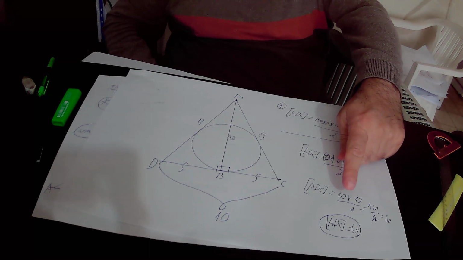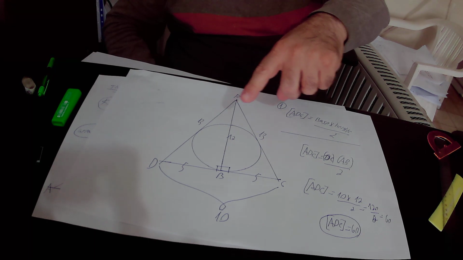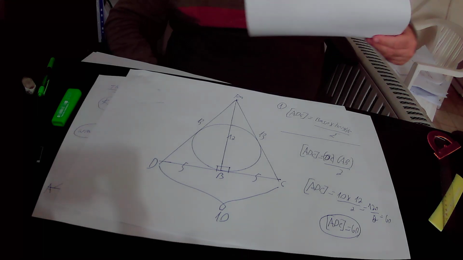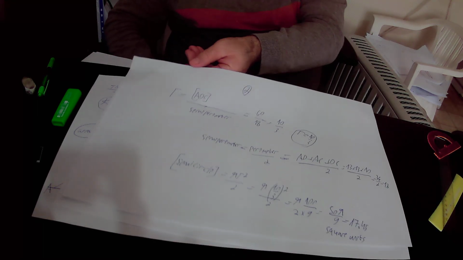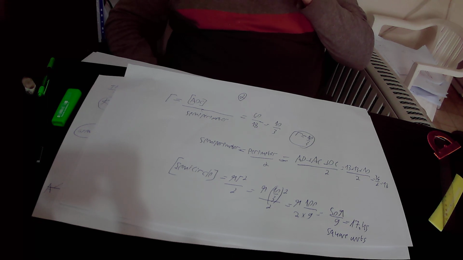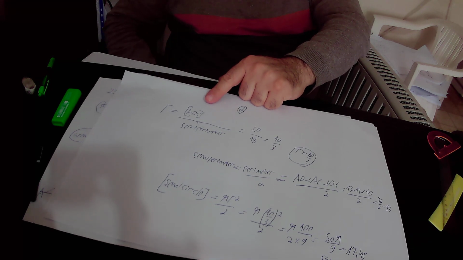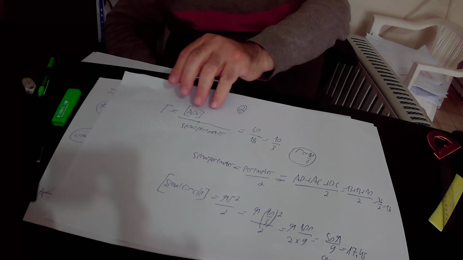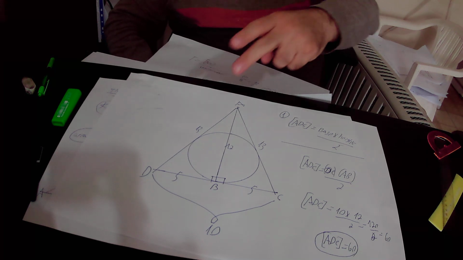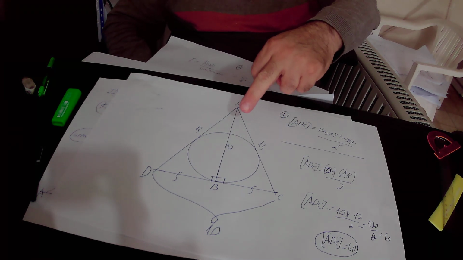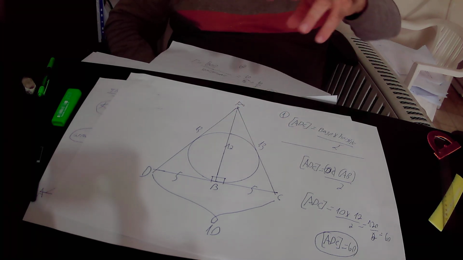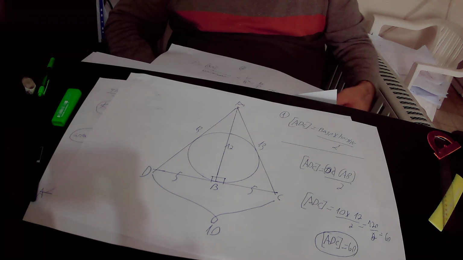So we found out that the area of the isosceles triangle ADC equals 60 square units. And we know that the radius of any circle that is inscribed by a triangle is equal to the area of the triangle that blocks the circle over the semi-perimeter of this triangle. So we have triangle ADC blocks this circle, so the area of this triangle over the semi-perimeter of triangle ADC will be equal to the radius of this circle that is inscribed by triangle ADC.